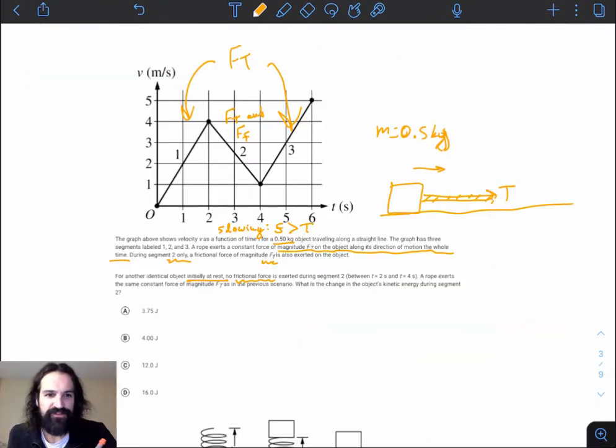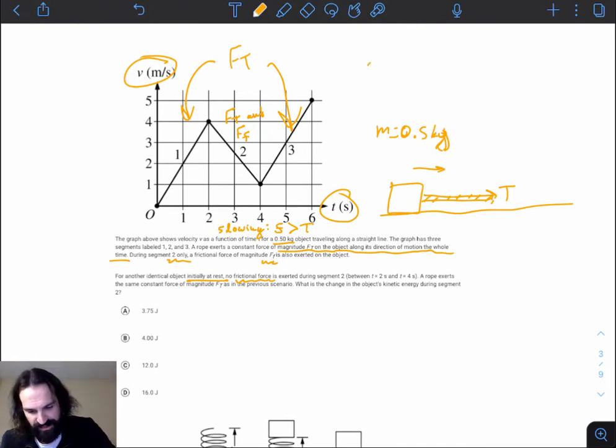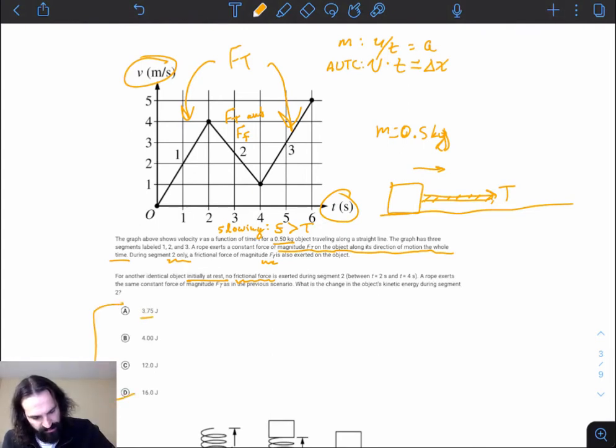All right, so for 51, I immediately see we have a velocity time graph. I'm thinking slope and area under the curve. Slope is acceleration. Area under the curve is velocity times time, which is displacement. So slope, area under the curve. And then I'm immediately jumping to the answer choices. They are numbers, so we're going to have to do a calculation. And it's in joules, which means we're going to figure out something about energy or work. Those are all my initial thoughts looking at this problem before I start reading.